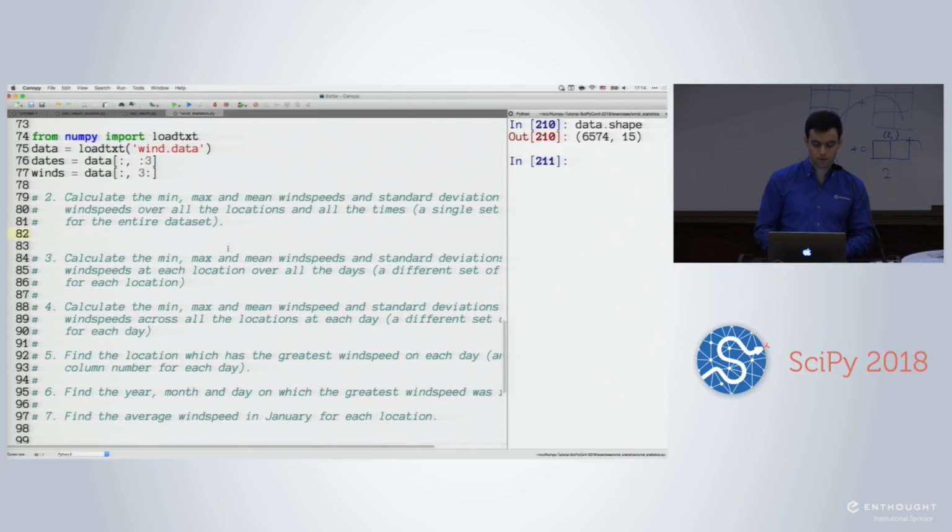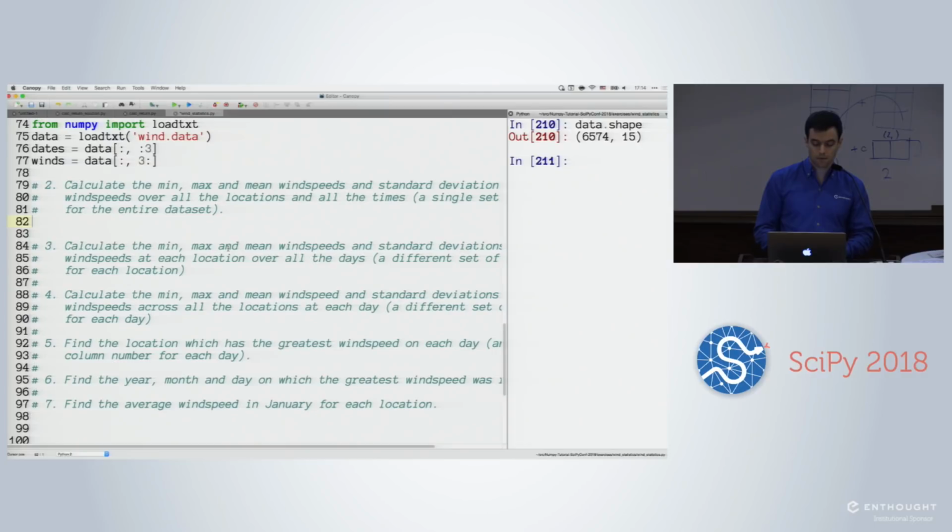So, question number 2. I want the min, max, mean, standard deviation over all locations. I want to collapse the whole thing. I'm just going to do the mean here. I'm going to show the other ones for now, but for the rest, I'm just going to show one at a time to save some space.